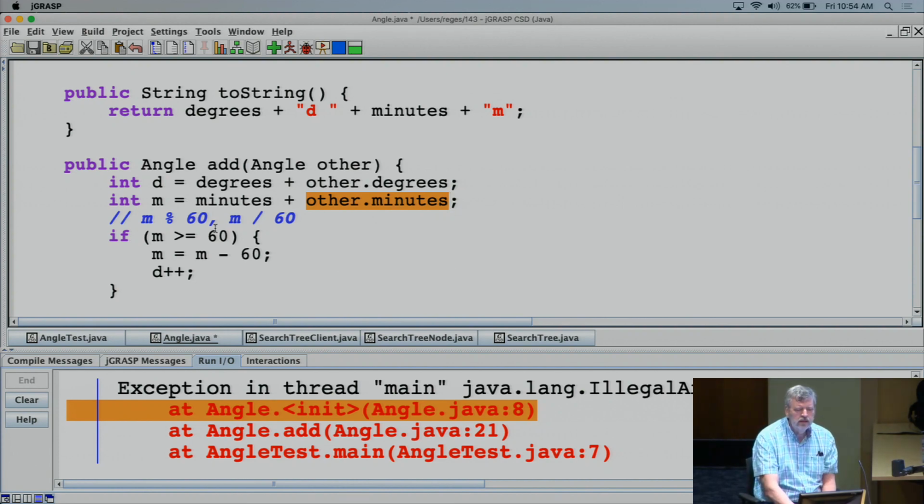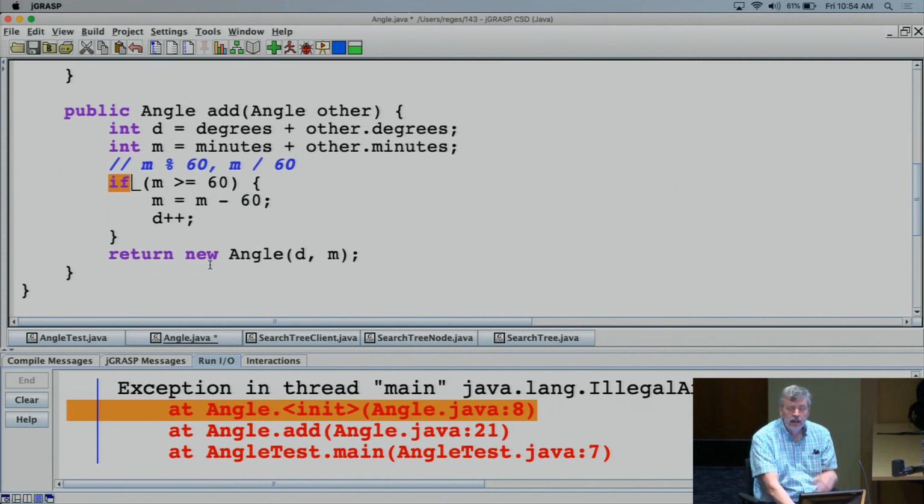So there could be 60 minutes worth of extra minutes that we have to account for, but there wouldn't be as many as 2 degrees worth, 120, because the highest sum we can get is 59 plus 59. So that would be a way to apply the invariant to know that I don't have to worry about this being a loop. An if will be fine. The invariant tells me that it'll be simple like that. If there's a problem, there's only 1 degree's worth of extra minutes to account for.